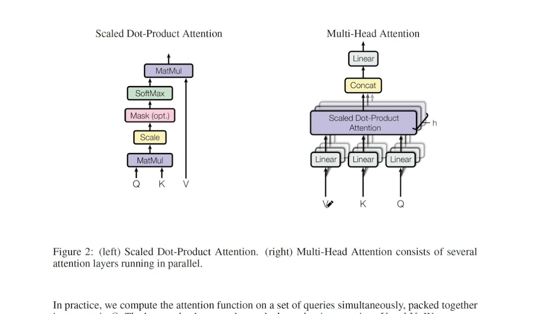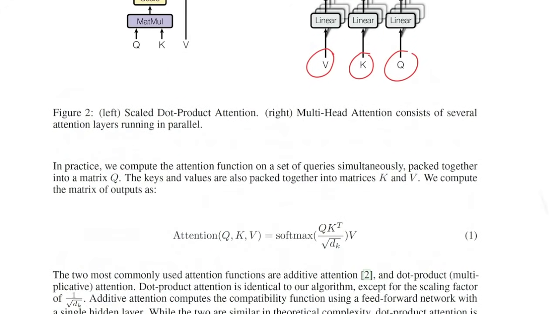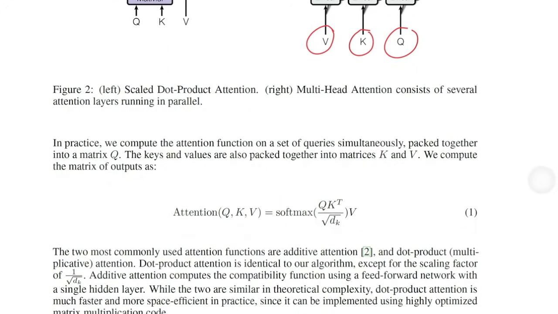The three connections here basically are the keys, values, and queries. If you see here, the values and the keys are what is output by the encoding part of the source sentence, and the query is output by the encoding part of the target sentence. And these are not only one value, key, and query; there are many in this multi-head attention fashion. So there are just many of them instead of one, but you can think of them as sets.